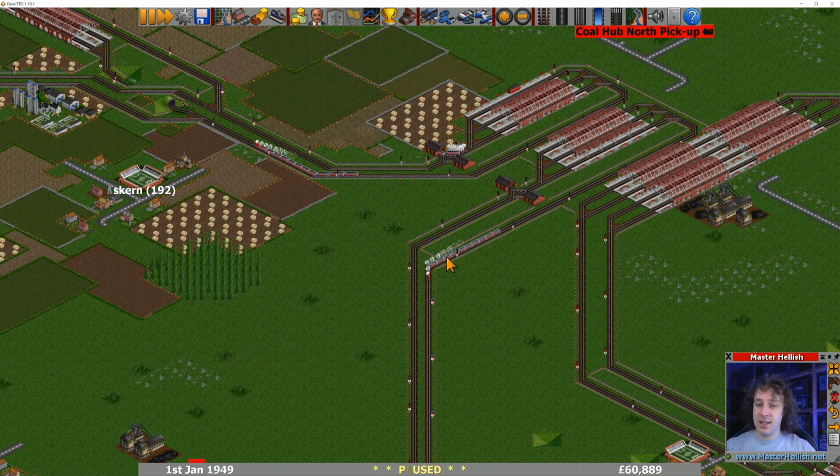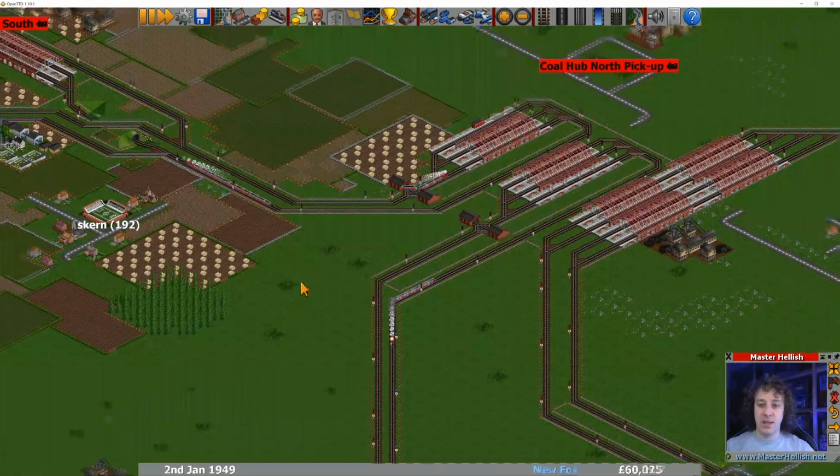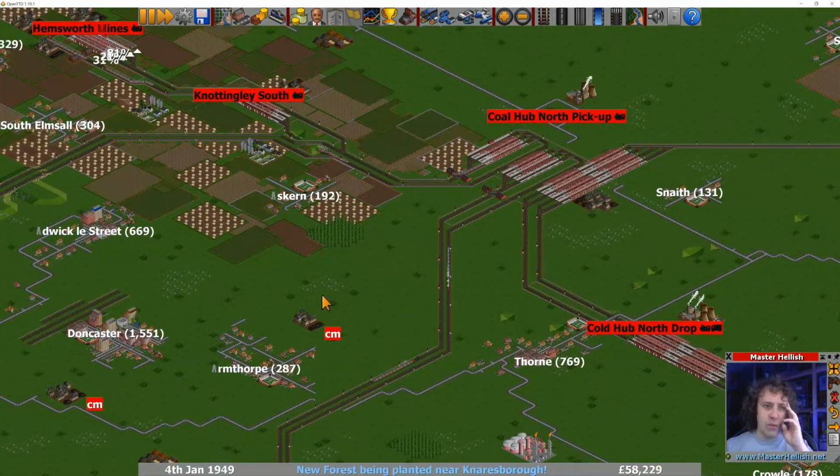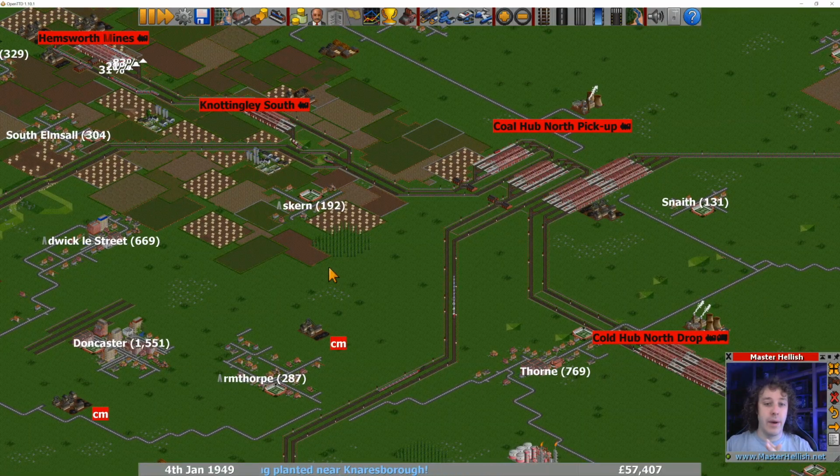Also then, after that, I've been in game 2 years. And what I've been doing is just throwing trains at our network. Now, there's a reason for this. So I'm just going to let the game continue just a little bit while I explain this, and you'll be able to see this part of the network working and how the flow's going.